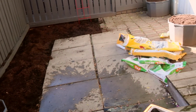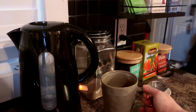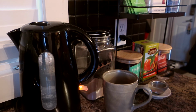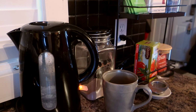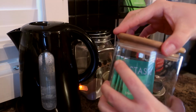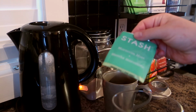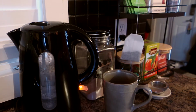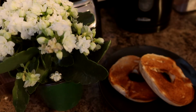It's me, Rhiannon, and today I wanted to take you on the little journey I took to start my very first witchy herb garden. So I'm just gonna grab some breakfast and get started. I always like to start days like this with a little bit of tea and a really nice meal, and I'm gonna sit down and plan out my garden and kind of chat with you all about how I am hoping this will turn out.